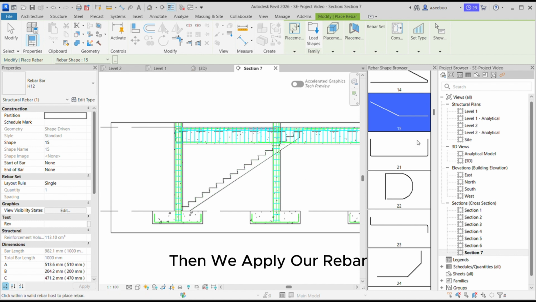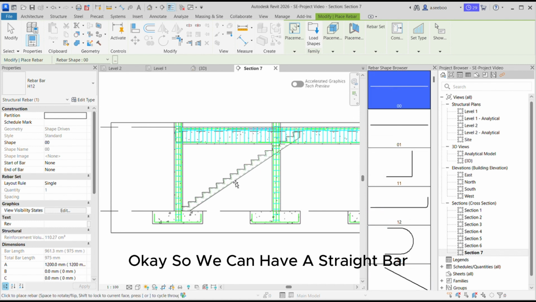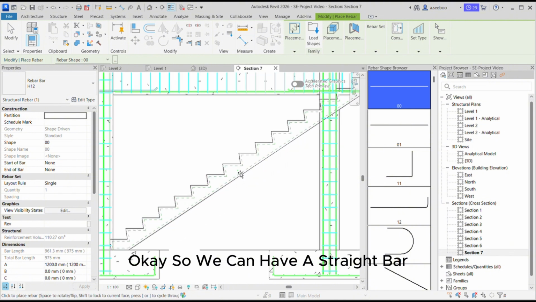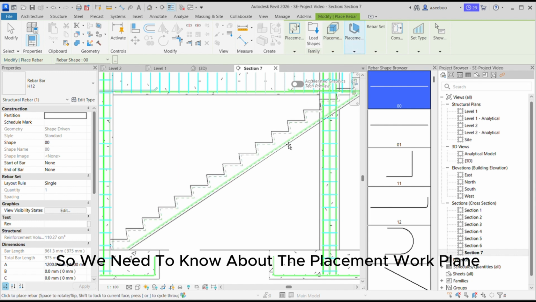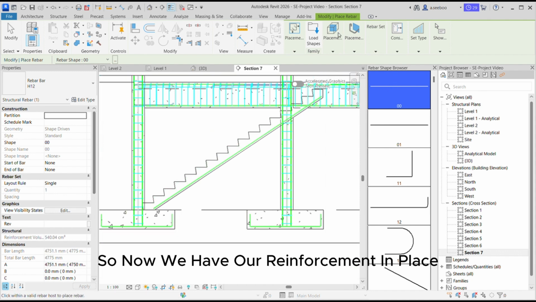Then we apply our rebar. We can have a straight bar put in place. We need to know about the placement work plane. This one needs to be parallel, so now we have our reinforcement in place.